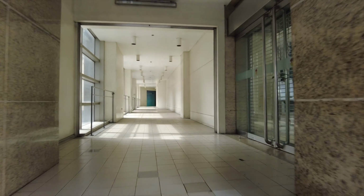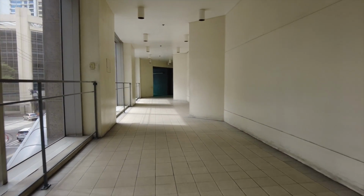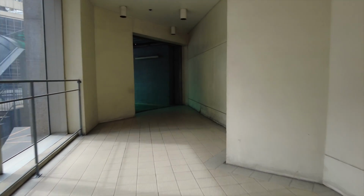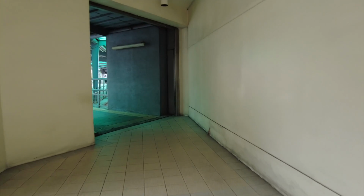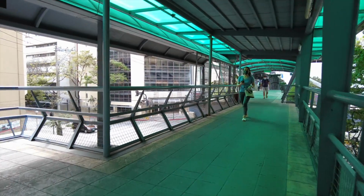At this point, I'm not so sure anymore because this in fact is my first time to find myself here. A few years ago, this passageway directly into the Enterprise Center wasn't around yet when I was working here. So it's also my first time to be discovering this place with you. Okay, but as they say, there's a light at the end of the tunnel, and here it is.